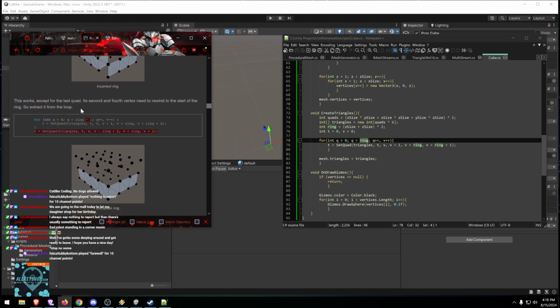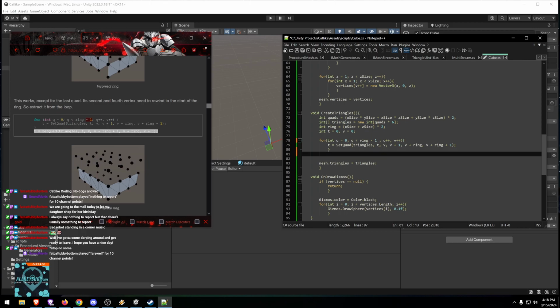This works except for the last quad. Its second and fourth vertex need to rewind to the start of the ring. So extract it from the loop. Ring minus 1. Extracting it from the loop and then set quad. Good. T equals 0.